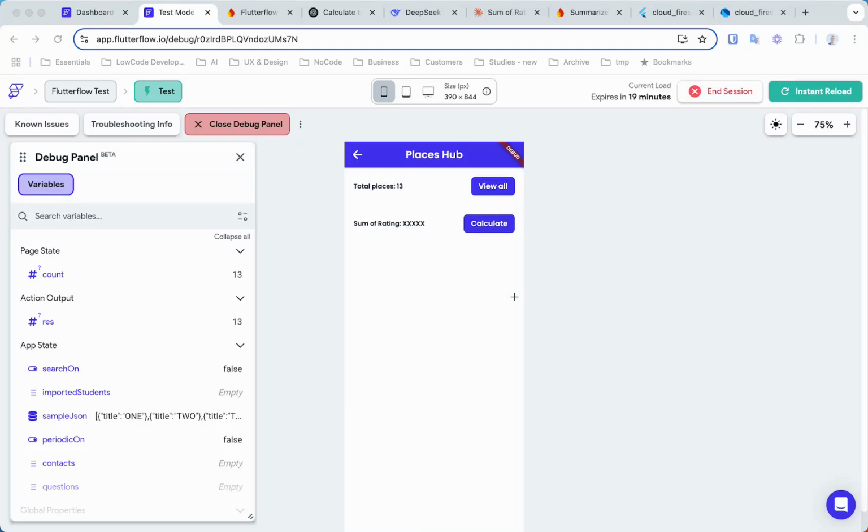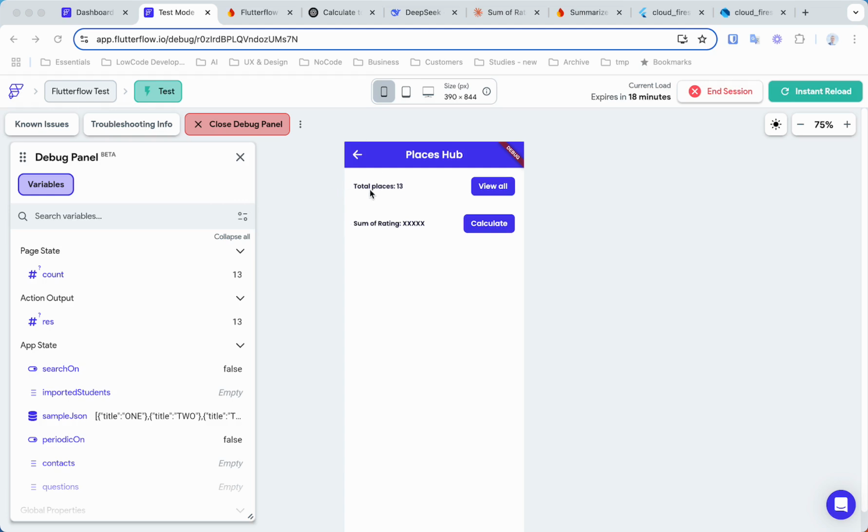Hello, in this video I'm going to discuss how to calculate the summary of the values of all documents or some documents in collections in Firestore and display them in Flutterflow. I'm going to discuss different solutions, see how AI can help us, and suggest some solution which AI does not know yet, but will know hopefully.